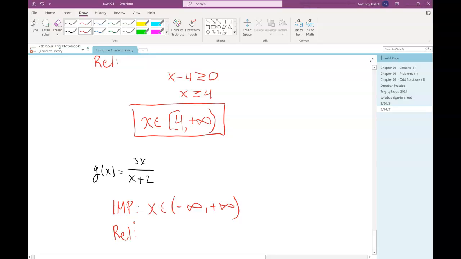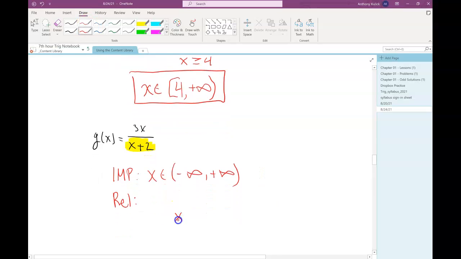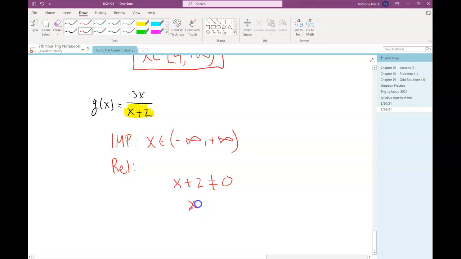If you divide by 0, right? We know that if we divide by 0, that's undefined. So that's the place that I have to worry about. I know that the divisor of a division problem is the same thing as the denominator of a fraction. So all I'm going to do is take that denominator and set it not equal to 0. Any other value for x is going to be fine, other than whatever gives us 0 for x plus 2. So I'll go ahead and solve that. I'll subtract 2 from both sides to get x is not equal to negative 2.